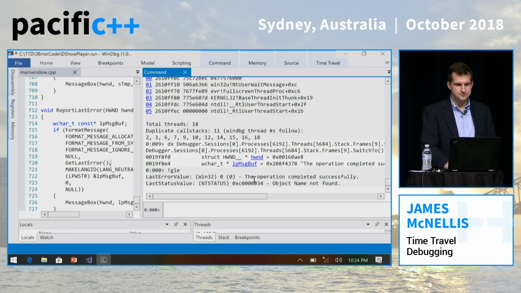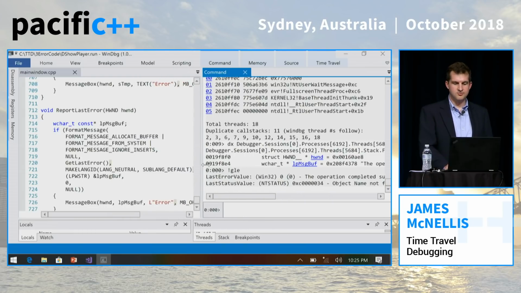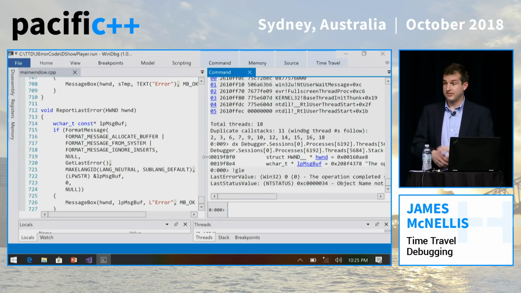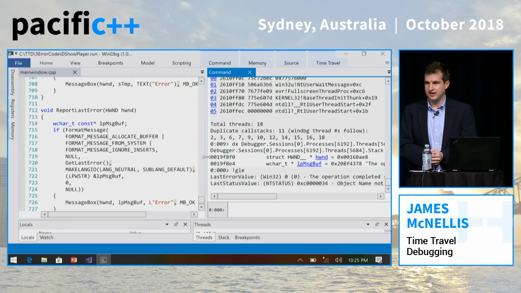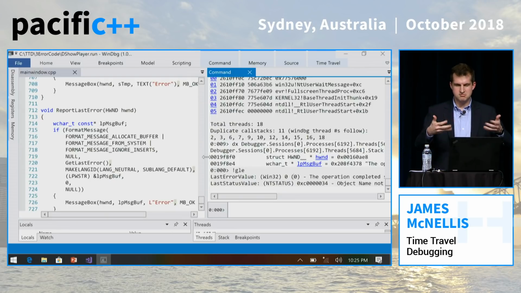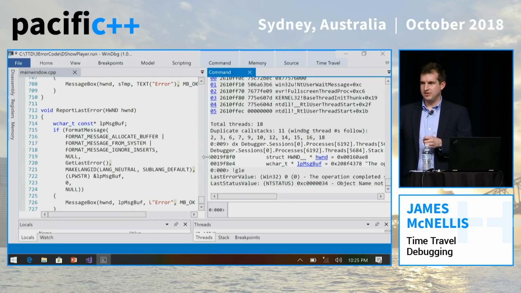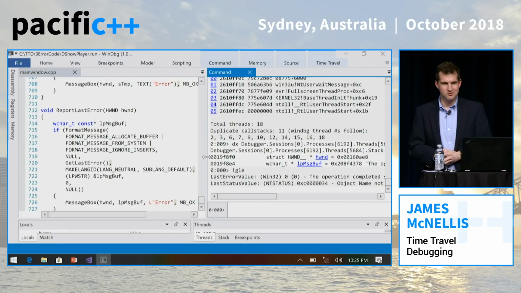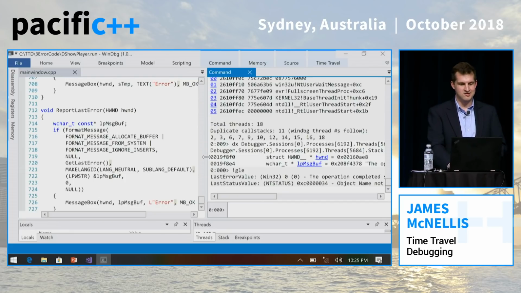So what this tells me is that we were running this program, and somewhere along the line an error happened, right? Because we identified that an error happened, and we ended up inside of this ReportLastError function. But between the point that that error happened and we got here, we called some other Windows API that went and reset the last error state on us. This is a common Windows API misuse: you call a Windows API, it returns false. You're like, oh, okay, I'll need to get the information about why it failed later. Then you call some other Windows API, and it resets this thread local variable on you. And when you do later get around to calling GetLastError, like we do here, its value has been overwritten, and so you can't get to it.